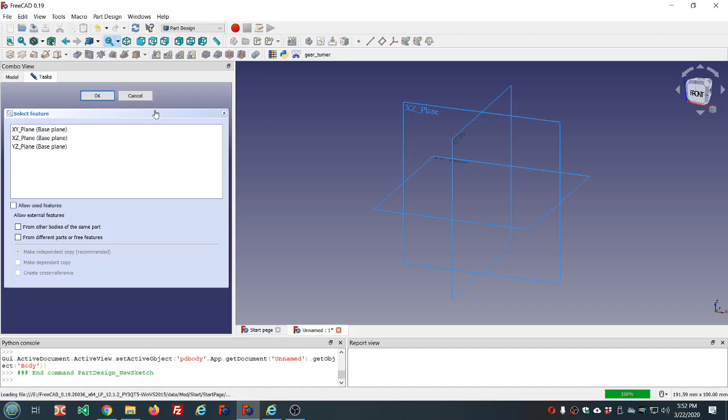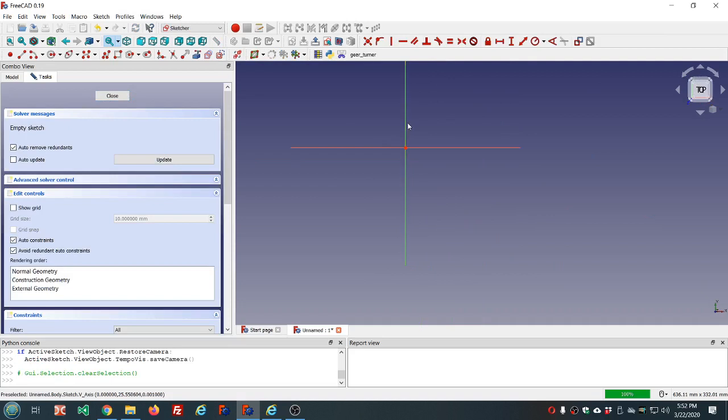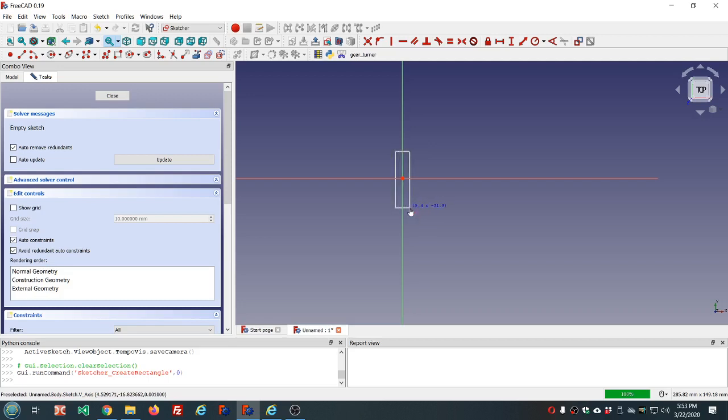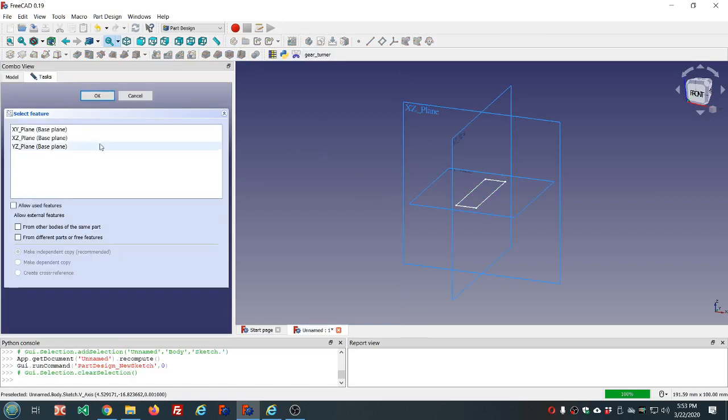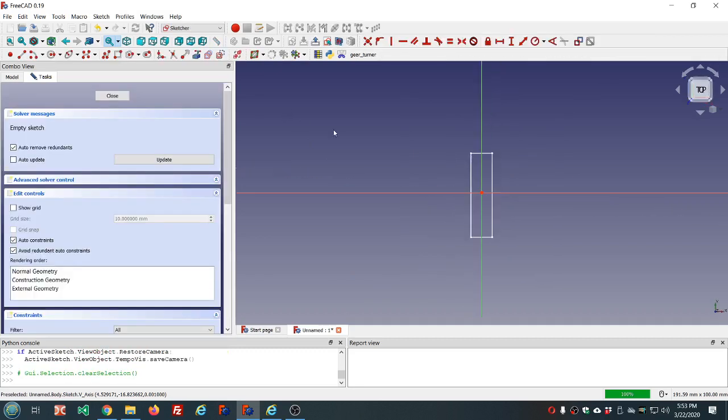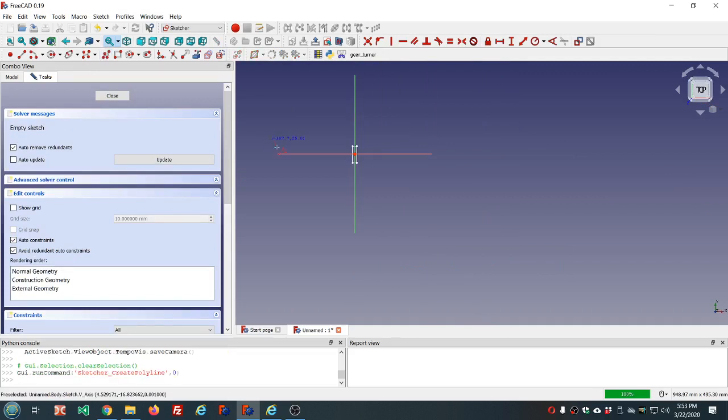Let's go ahead and create a profile. And for this first one, I'll just make a rectangle like so. And now we'll create a path. And I think I'll use this tool.